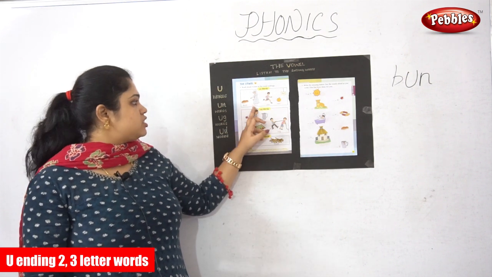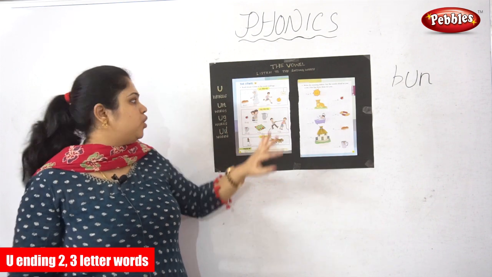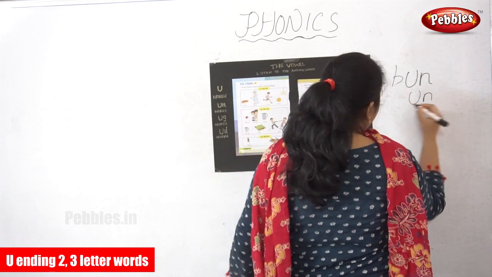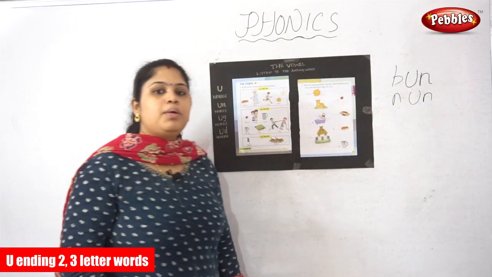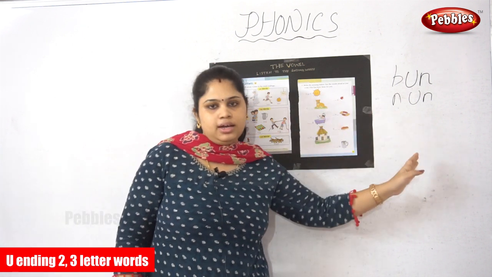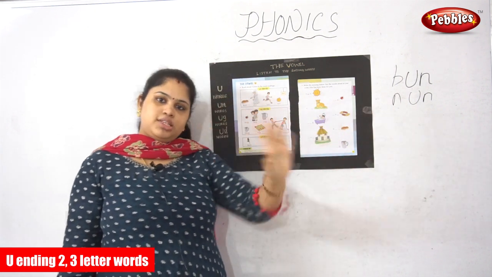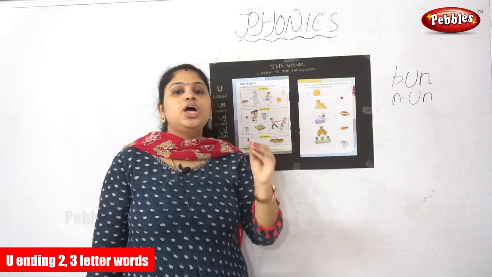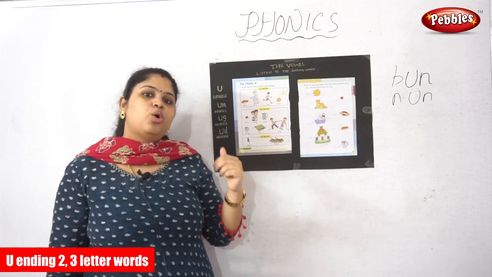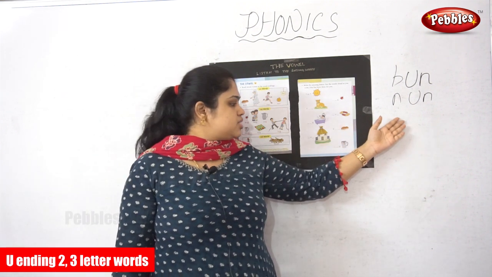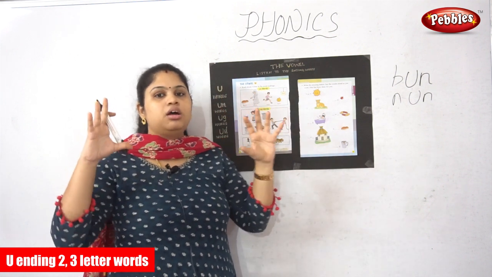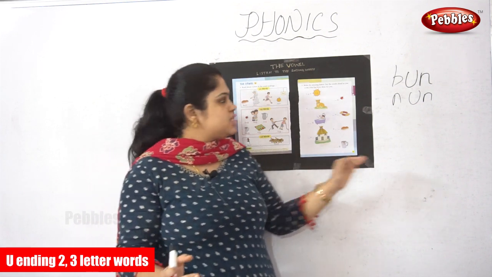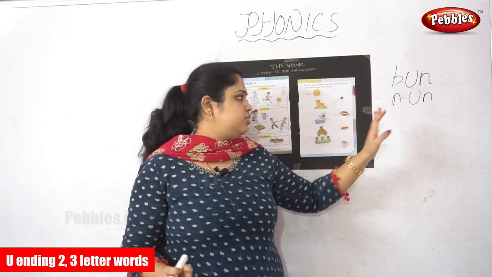Very good. So next word, it has the same two-letter ending, un. Putting an N at the front, it will become nun. I am always telling you from the start of the class, you are a very young kid, you may struggle when you are combining two sounds. If you only know the phonic sounds, and you start reading with the help of phonic sounds alone, it will be very difficult. Yes, of course it will be very difficult.